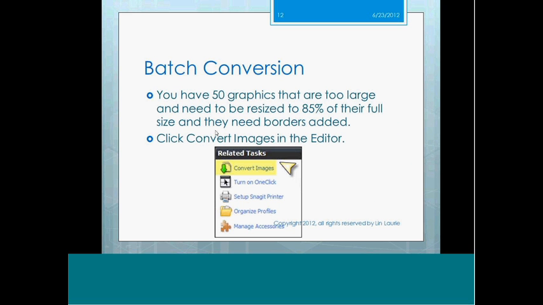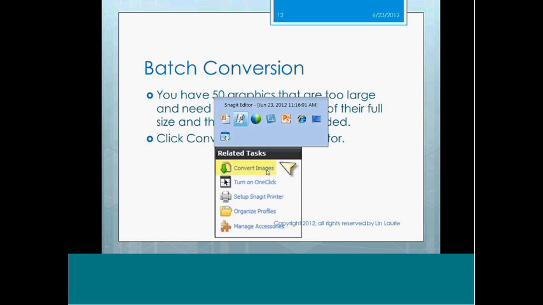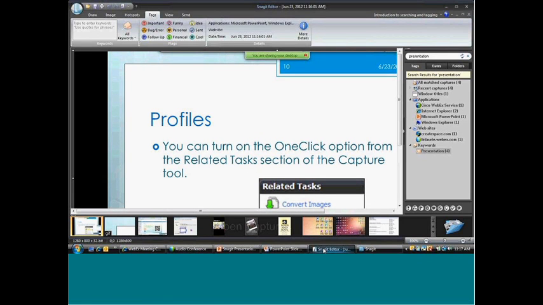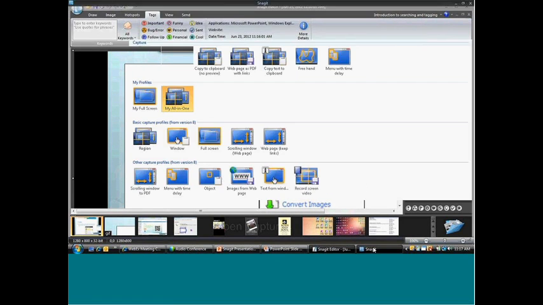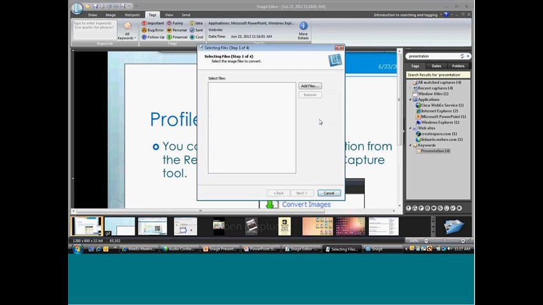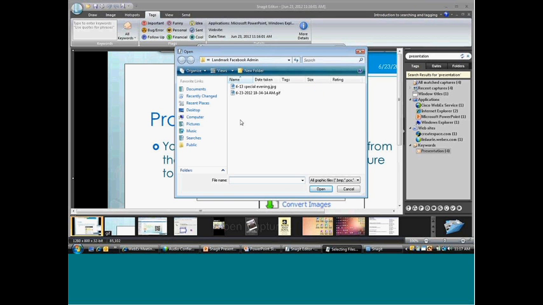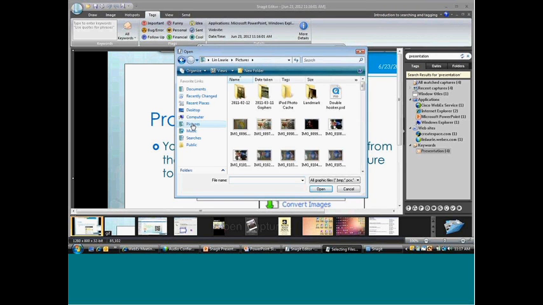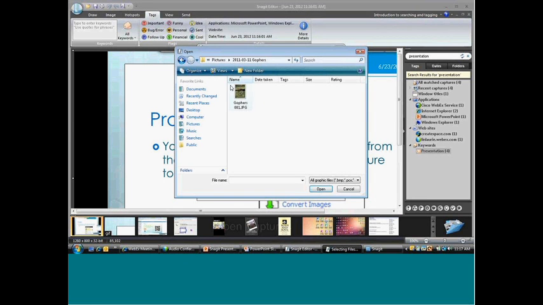So where you go to get that is to convert images. So let's go real quick and look at that. So what you do is you go in, you select the files that you want to convert, and I'm just going to pick some files. Let's see, my thrilling gopher files. Oh, not enough.